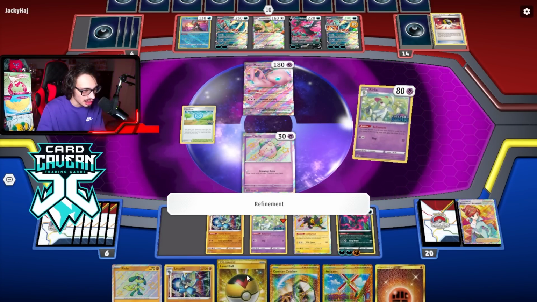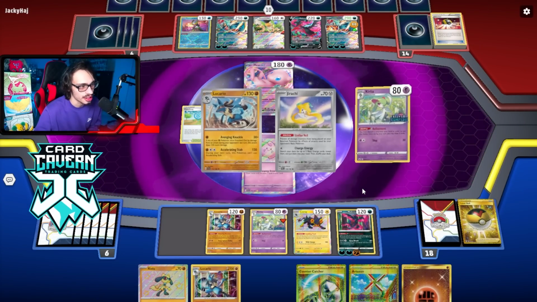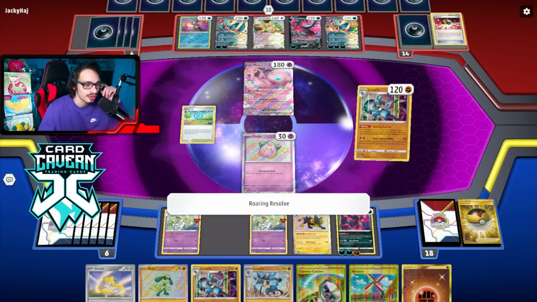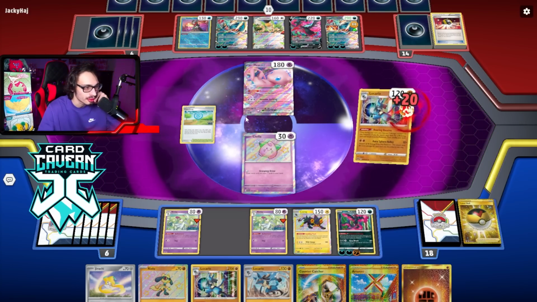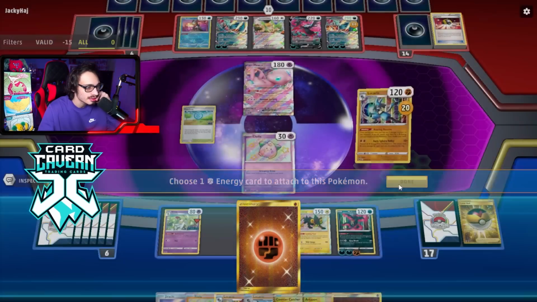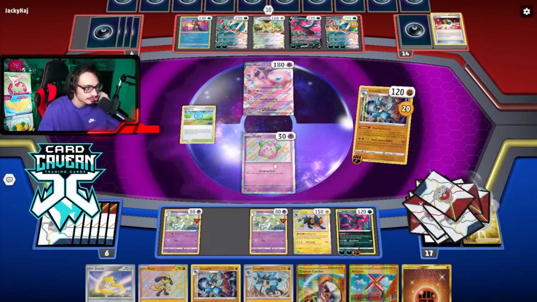Refinement away the Level Ball, I think. I guess I could have played it for Jirachi, and I got immediately punished for it. Look at that. I guess I should have Roaring Resolve first, too. I got to remember to Roaring Resolve before I do my ability. We do have that other reversal in there, right? Okay, good. Because we have the Counter Catcher again.